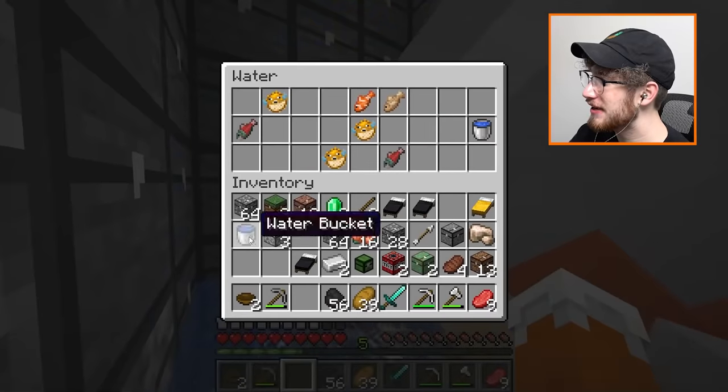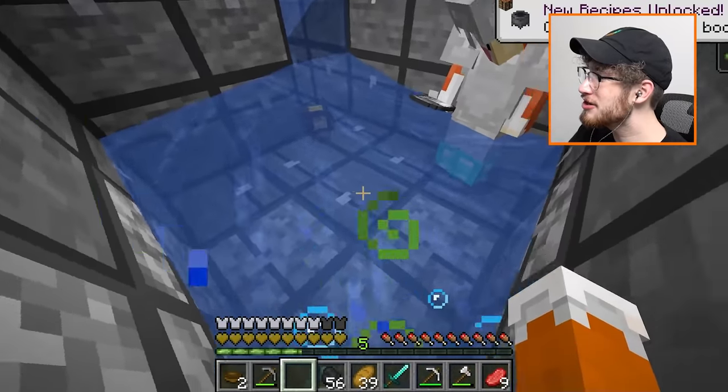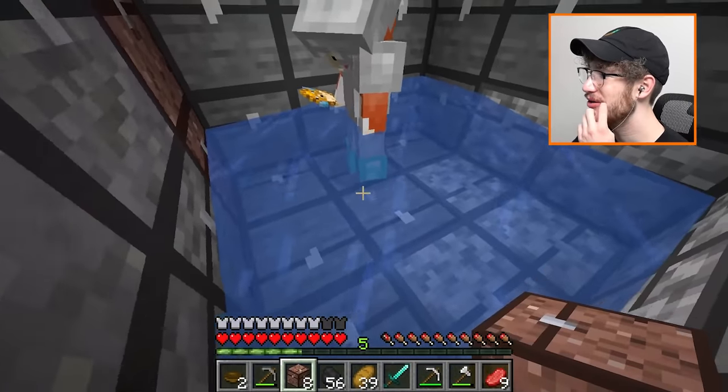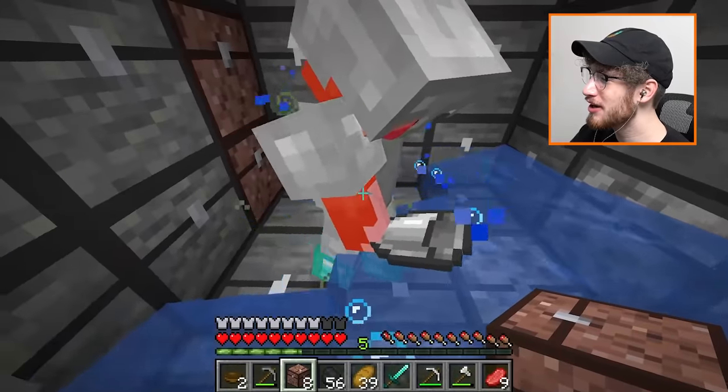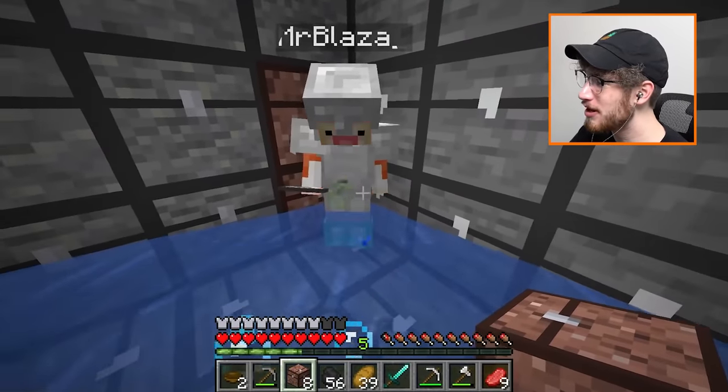We got a water bucket for free. This fish. Why would you spawn a puffer fish? Oh no. Don't do it, Blaza. Don't do it. Yummy. You know, if we can open water, that also means we can open up lava.